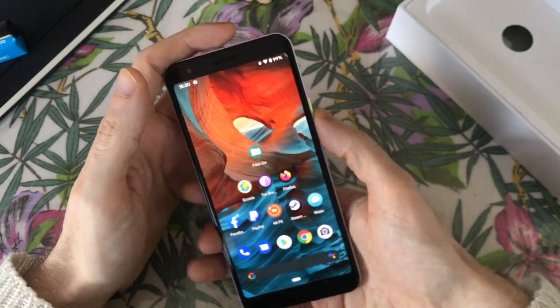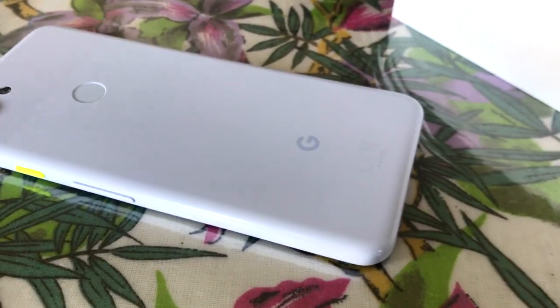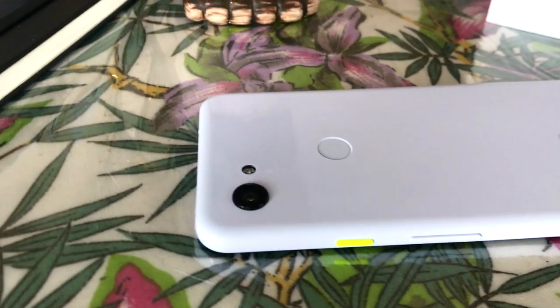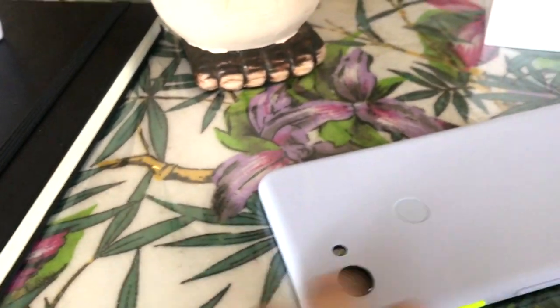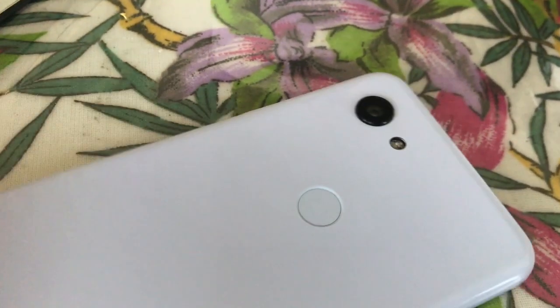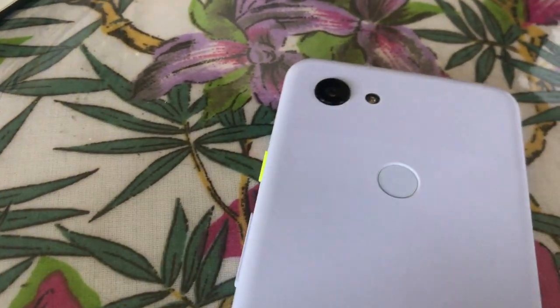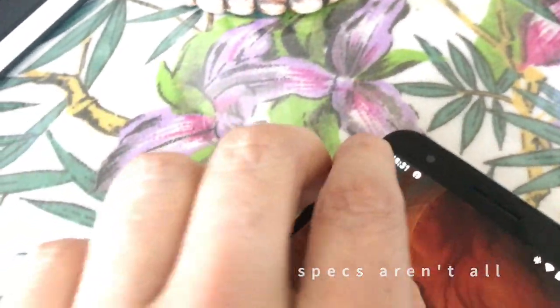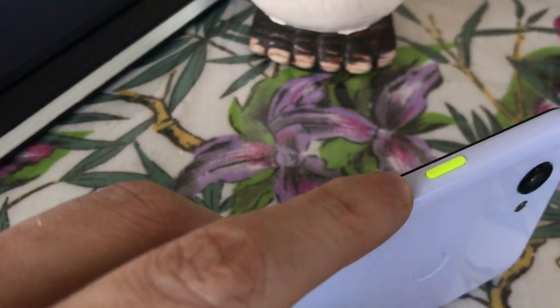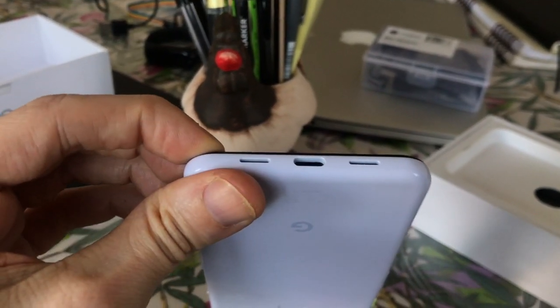This is a first overview of the Pixel 3a, and this is probably and surprisingly the most perfect Android phone I've used, because it's well optimized with no weaknesses - in a way that I see only on the first Jolla phone and on iPhones like the iPhone 7. It's like a perfect fusion of software and hardware where the specs are not all, but the software runs smoothly and the feeling is that the phone is absolutely fast.